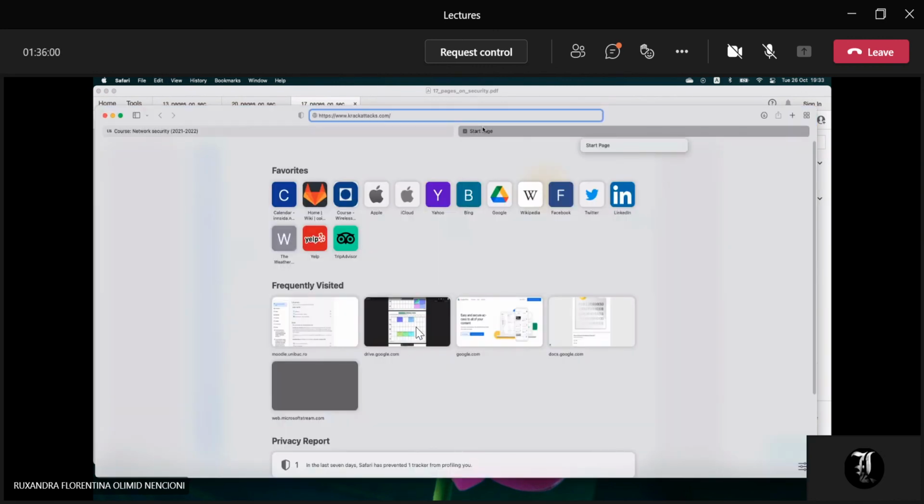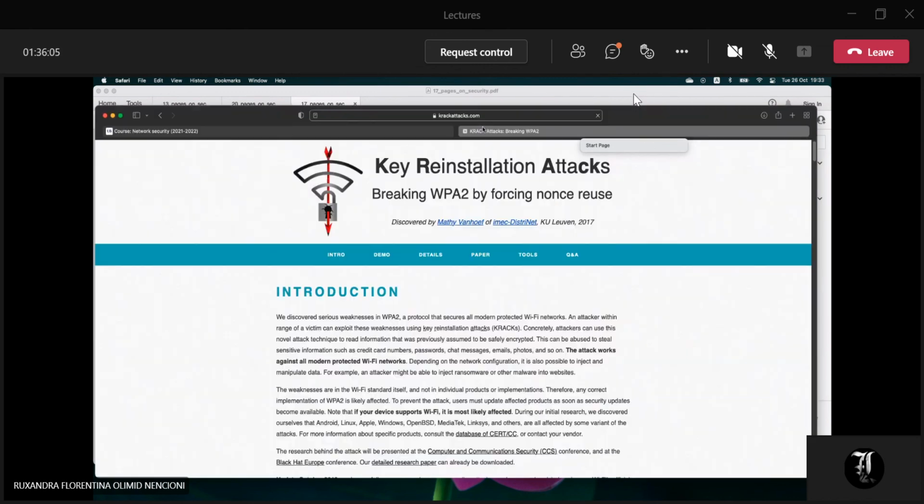So basically WPA2, as we were saying, also has a lot of problems. And one of the problems comes from the four-way handshake, where it is possible, let's say, to reinstall the same keys over and over again because of a vulnerability in the third message, if I remember well, in the four-way handshake.